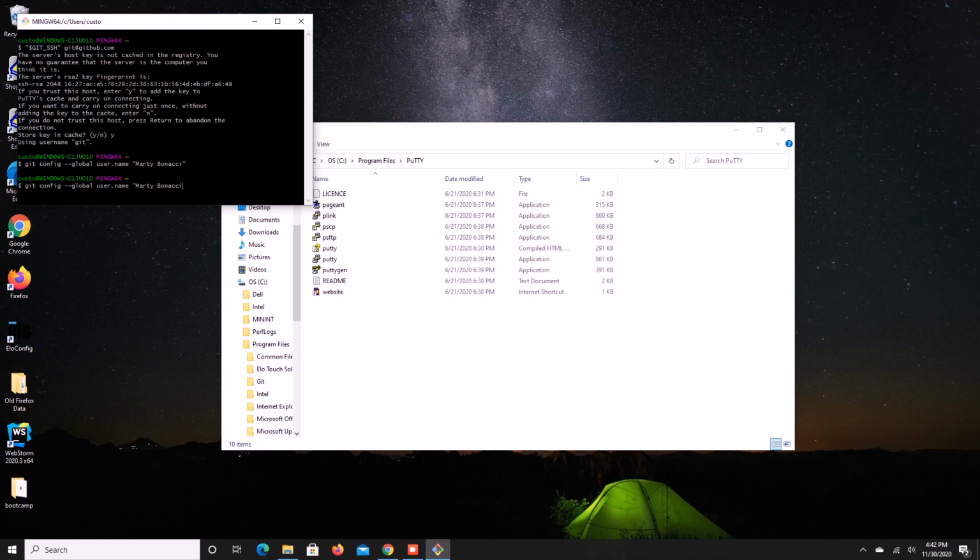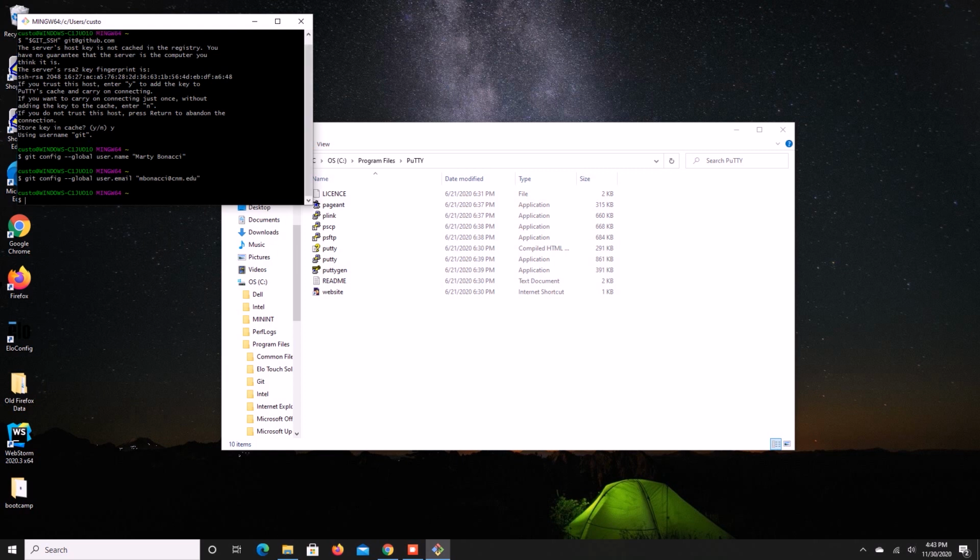I'm going to backspace, keeping git config dash dash global, and then user.email, and then space, and then in quotes I'm going to put my CNM email that I used on GitHub. So you should use your CNM email that you used on GitHub and hit enter. Now we've set up our Git and we can go ahead and type in exit and exit from this.